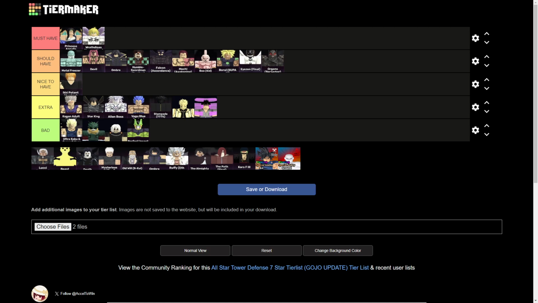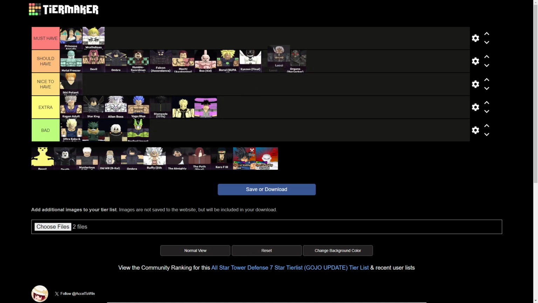Lucy over Heaven, I would say, is a should-have. It's really nice to have. I would say it's around here. His damage is low, but he has a universal reset, which basically resets the entire map, as well as the ability to apply damage over time instantly, which is not bad.